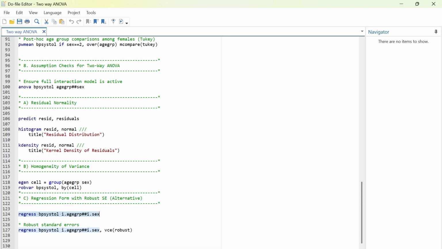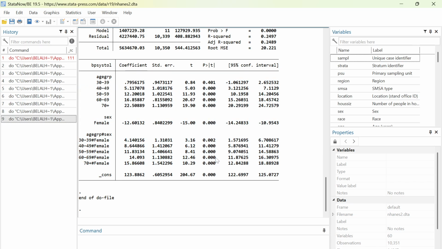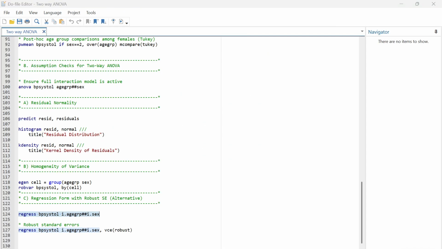And so run this code and see that in regression they treat one of the groups as the reference group against which all other groups are being compared. So you can see this age group, you can see these interaction terms, and you can see that this first group is taken out, meaning that it is treated as the reference group. I'm not going to go into the details of this, but as you can see, all these are less than 0.001 except this one, but this one is still significant because it is also less than 0.01. So therefore, we see similar results across the regression model.